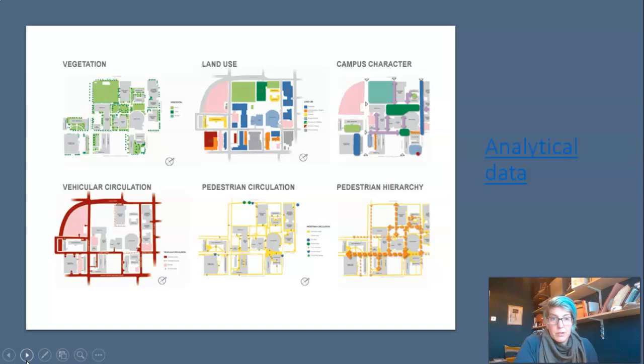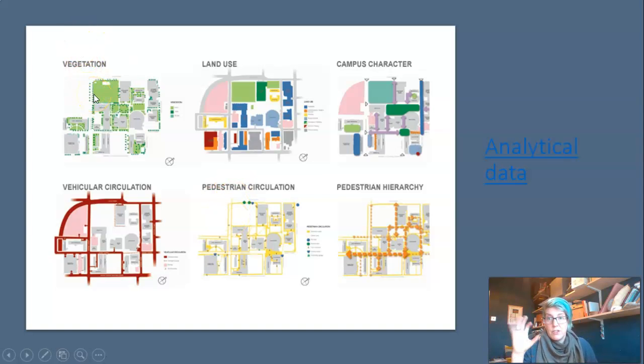Here's some more examples of analytical data. So again, this is nice because it's the same site in all 6 images. The information that's emphasized in each of those is different. So you can see how, if you can imagine including all of this on one map, you wouldn't be able to pick out anything at all. So by separating these images out into 6 diagrams, colouring in the blocks and using arrows and lines in different ways, which is all we're looking at here.